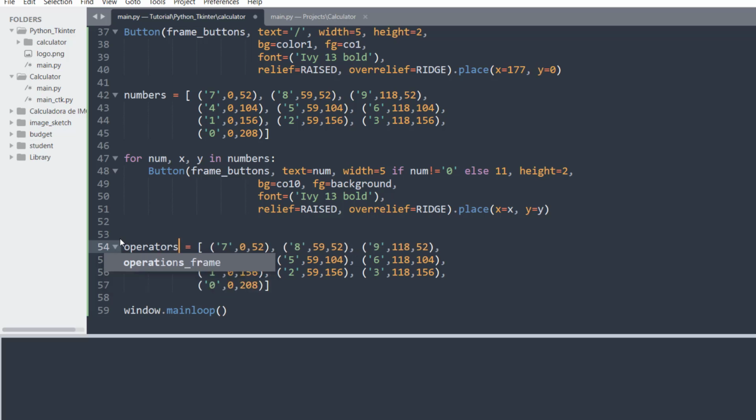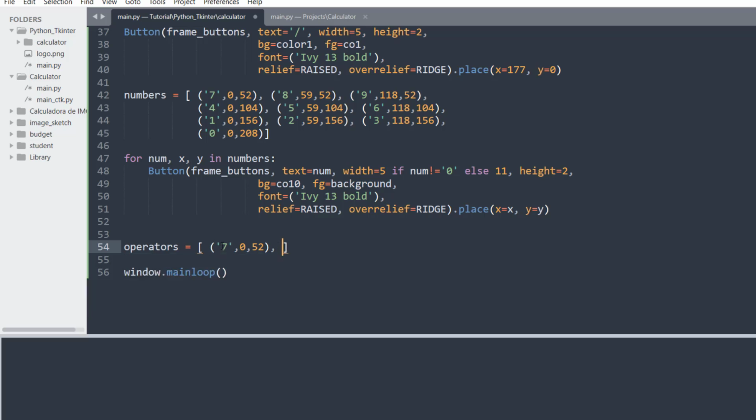Operator. So this operator will be equal all those things again, but I just need to change this. You copy all of this, and for here, the first operator will be x. This x, let's put on x. For x will be 177, and this 52 is going to be there. Okay, we'll keep it there. So the next one, let's just copy, advance, and boom.